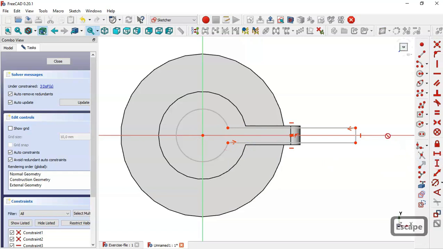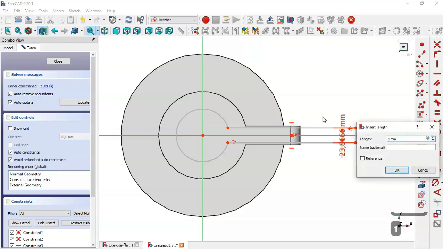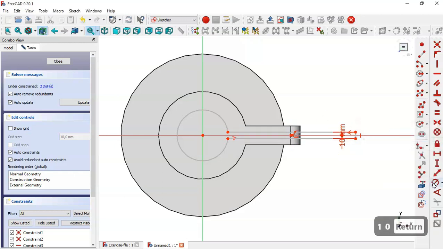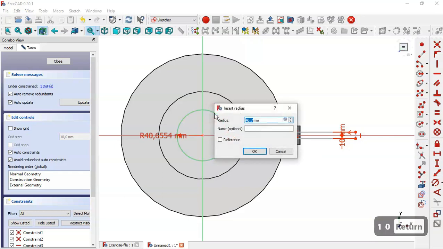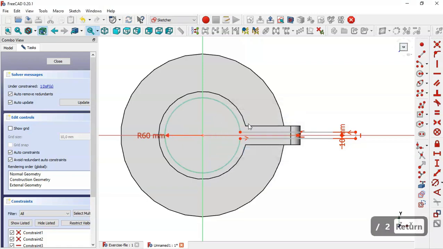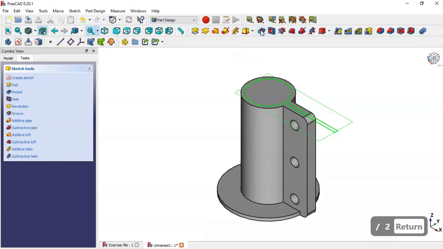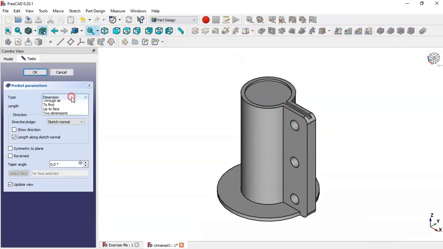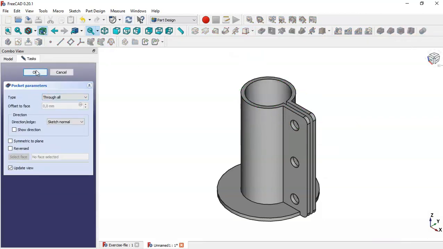Pick this vertical distance tool and here set 10. Constrain this diameter to 100. Okay. So now close the sketch. Go to the pocket tool and here change the type to through all and click OK.